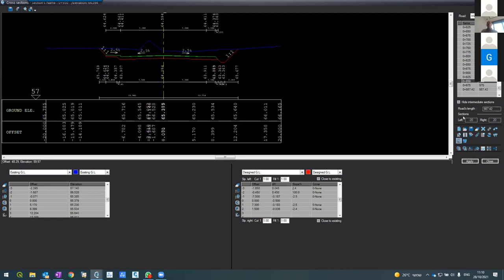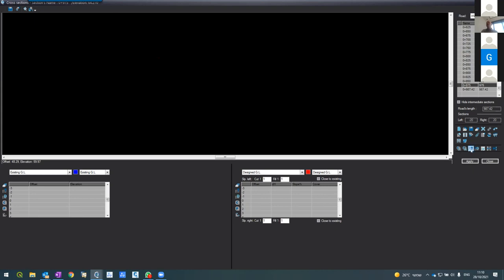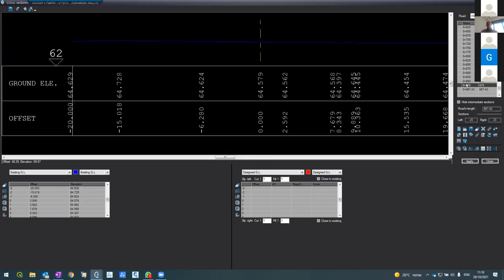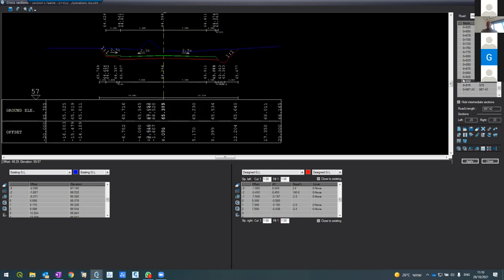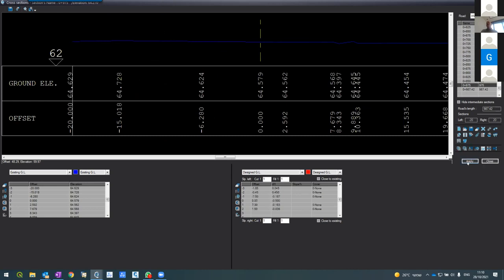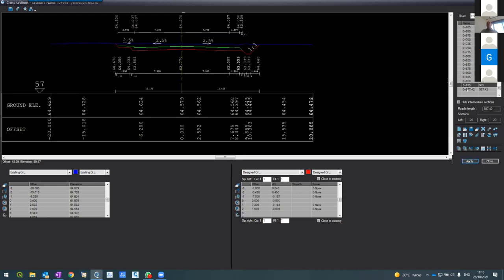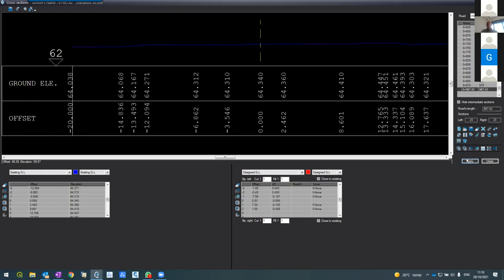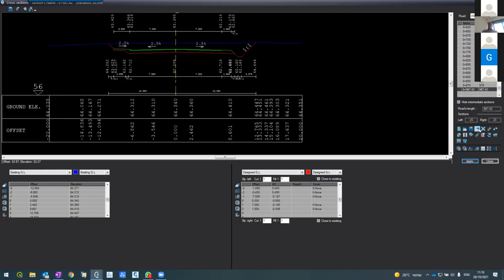What I do, first of all, to the software, again, press this button. You see this button here. Get the existing ground level of all the sections, including the new sections. So it will not do anything to the rest of the sections, but these will get a new one. Okay. I select 950, copy to the clipboard. I can go to the last one and do interpolation, or you can just go to 975, paste, press apply, 987, paste, press apply. That's it.